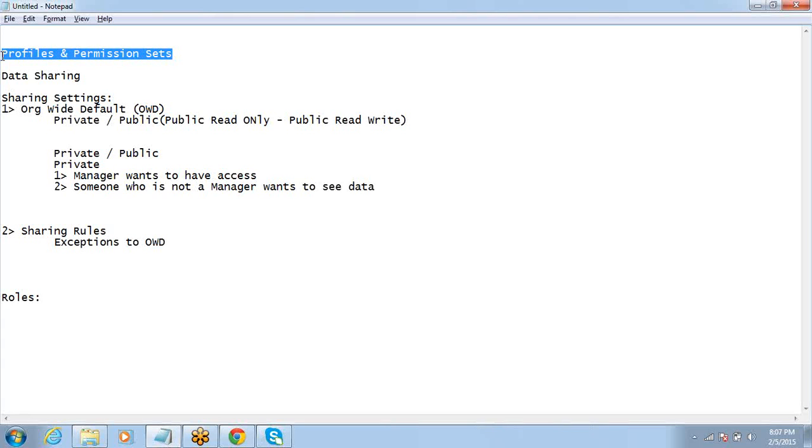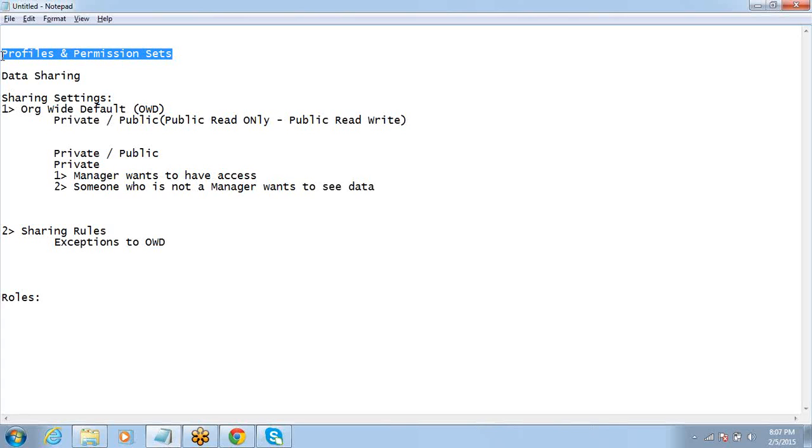The company has given permission to 2 people that both of them can enter the office, go onto the floor, and sit at their own desks. But they will have their own laptops. Whether you can use my laptop or I can use yours, that is the sharing part of it. Permission-wise there is no problem.